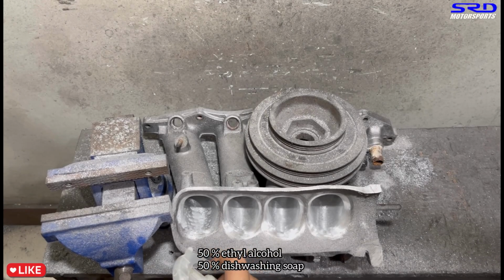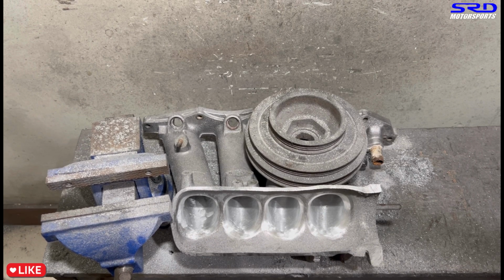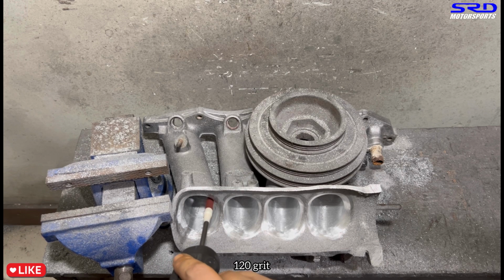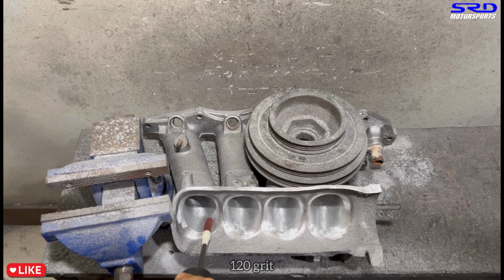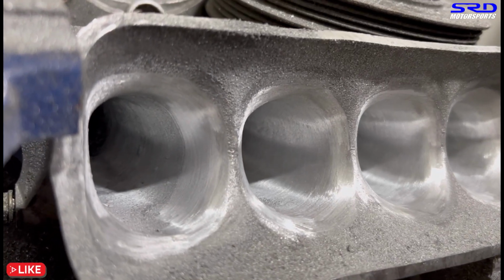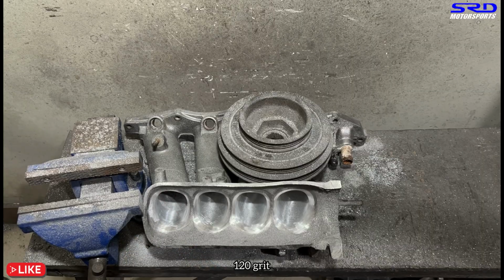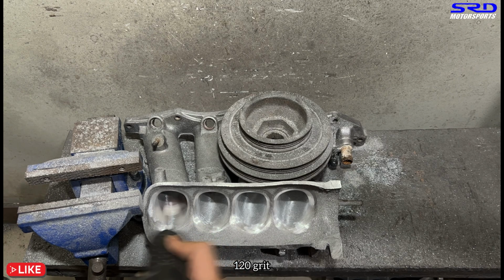Yes. Now here's the spray that we were talking about. It's 50% ethyl alcohol and 50% dishwashing soap. We adjust the mix, but since it's still summer and still hot here, it's 50-50 so it doesn't dry up too fast. So now here's 120 grit. Now it's more important to start spraying the lube on the 120 grit. This way you don't use up the grit right away, and you still consistently do some good carving. As you can see here, look at the finish, good and clean, right? That's because it's not just the 120 grit, it includes the spray lube that we have mixed, so it's really helpful. Yes, we'll make a few more passes here.